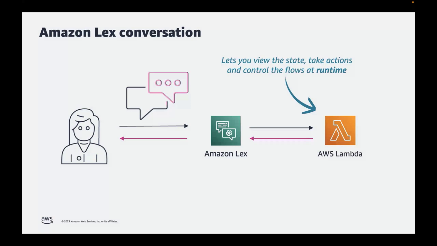Before Mike shows you examples of that, let's look at the different types of code hooks that we can use to do that and how we set them up within the bot. Because we're going to need to do all of that first before we can take advantage of the features that we're going to be able to enable through that code hook over to our Lambda. And you'll probably be creating your bot through code, but I am going to show you on the console where we connect these things into, because I think it helps set in context where that is, as well as looking at it in the JSON.